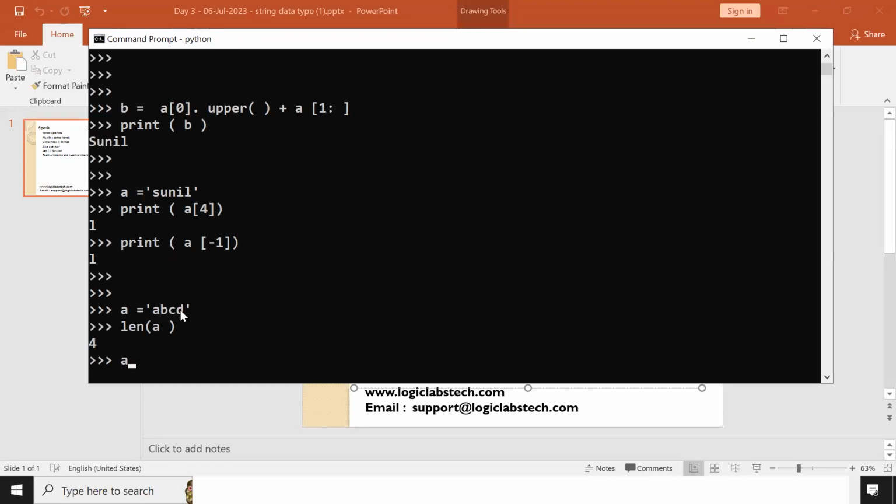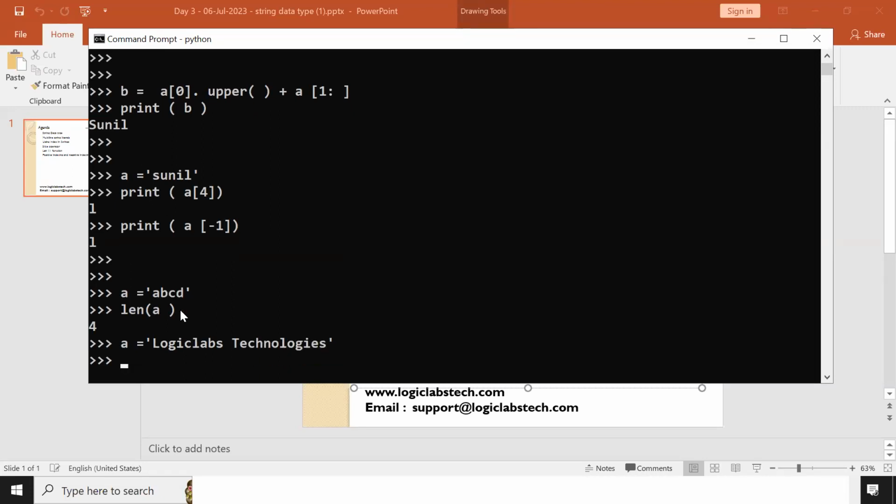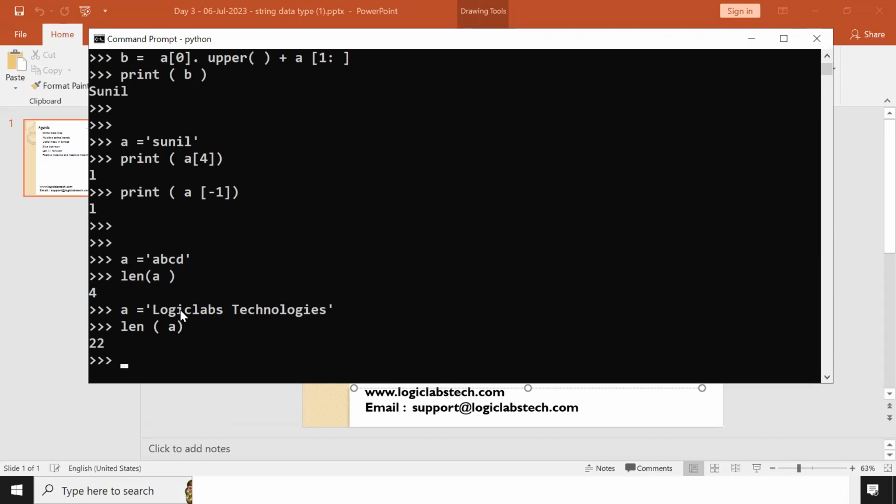For example, variable a equal to Logic Labs Technologies. Even space is also considered. Length of a. So Logic Labs Technologies is 22 characters long. Whenever you want to know the length of a particular string, you have to use the function LEN.